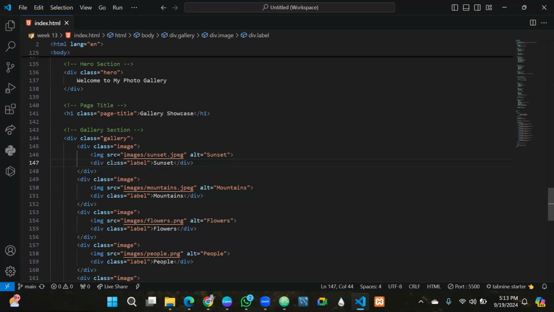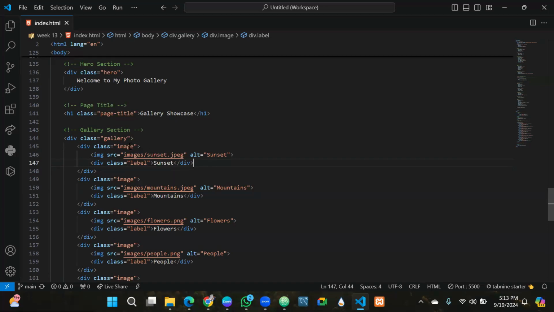So I combine them in a container, but I make sure that the label has its own container inside the image container. And then the image is also inside the container. So I want this label to display in a different way. It's going to be hidden until I hover around it, and the image as well will have its own transition effects.